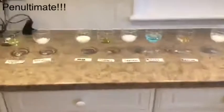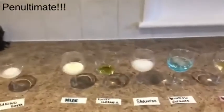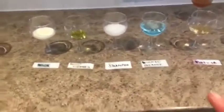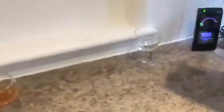Okay, so we're on our final one, and now we're going to be using curry powder, which has turmeric in, which is what will make the reaction. So we've got them all again. However, we ran out of squash, so we've had to replace it with non-bio powder.